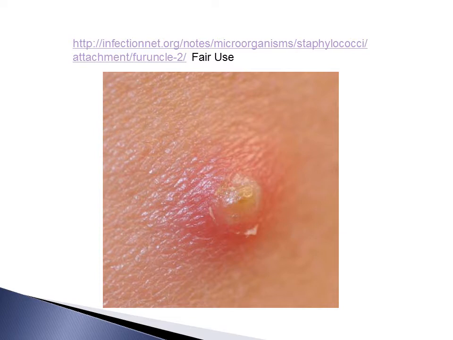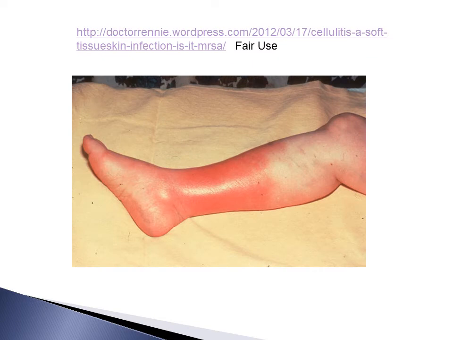And this is a picture of a furuncle, and you can see the pustule developing here. This is most likely a staphylococci organism. This is a really good photo of someone who has a soft tissue cellulitis, most likely MRSA, and how the leg gets very erythematous and swollen and tight and taut and shiny. So this is somebody who probably needs to be admitted to the hospital for IV antibiotic treatment.